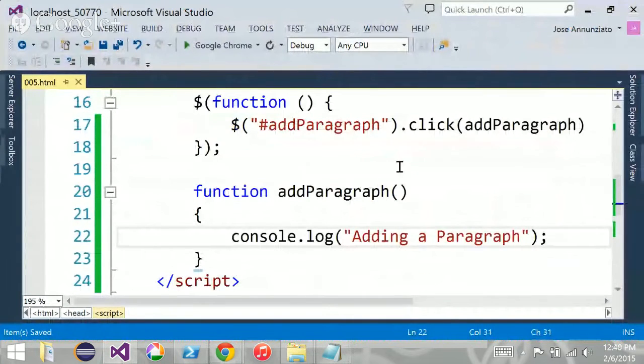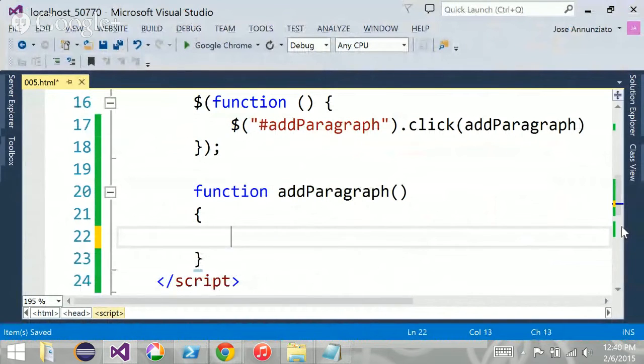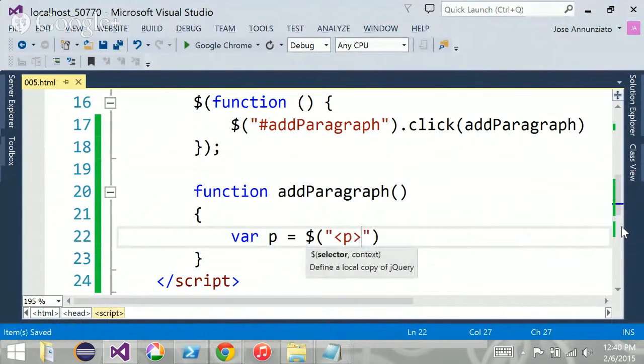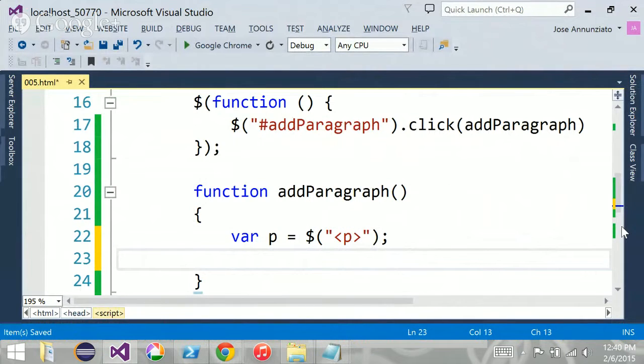What we're going to do here is actually create a paragraph P. A paragraph element. I just created it, and I'm going to add it to the body.